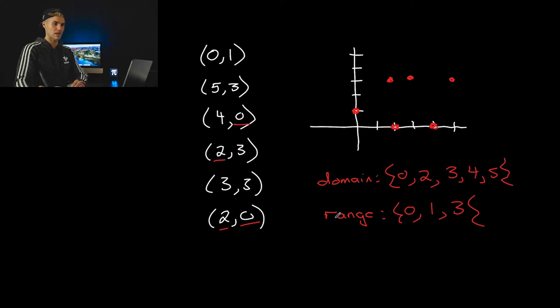And then is this relation a function or not? Well, notice it's not because it's going to fail the vertical line test right here. You can't have more than one point having the same x value. So notice that these two points, they both have an x value of two, this one and this one. So this relation is not a function.